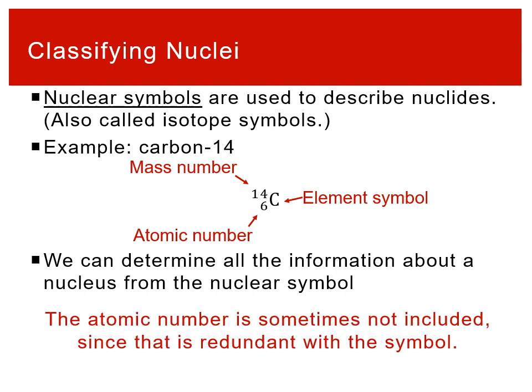You will note that if you poke around, the book also does sometimes get a little lazy. You don't always have the atomic number included. So in this case, what that would look like is it would just be 14C. You wouldn't include the 6. It would just be a blank space right here. You just leave it as a blank space. And the reason is that the atomic number 6 is already demonstrated by calling it carbon.